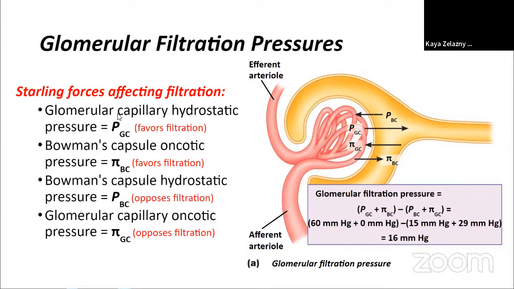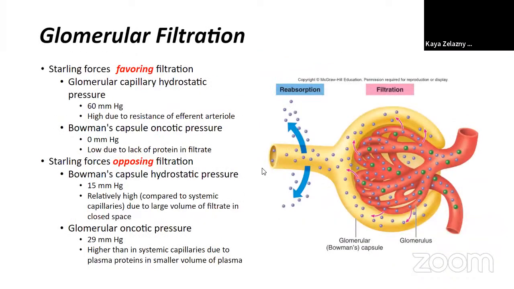We just have different numbers, and now we're specifying glomerular capillary and Bowman's capsule instead of just inside a generic capillary and inside a generic tissue. Otherwise, we have the same exact kind of situation as when we were doing that filtration pressure. So this is just a recap of what I was just mentioning. We're separating out our forces that favor filtration, so favor movement of fluid into the nephron. That's our hydrostatic pressure from the glomerulus, the plasma pushing on those capillary walls and pushing into the nephron.